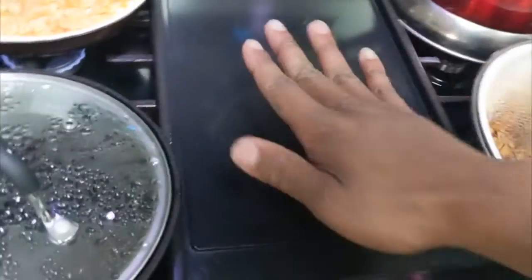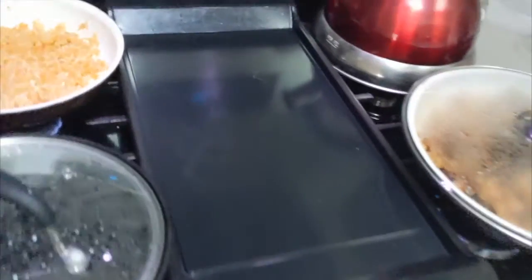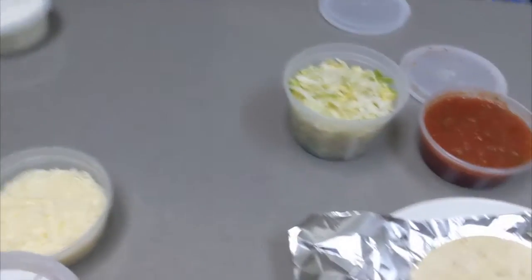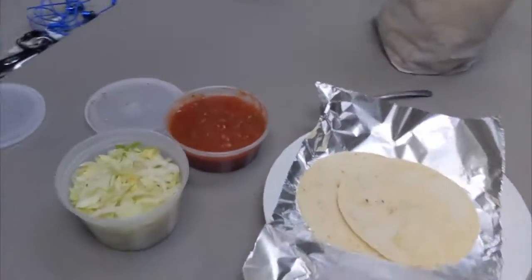I'm gonna throw the tortillas on there for about 30 seconds. I don't think I'll film that. It's pretty seamless. Flip each side, and then I'll show you what they look like when we're done. All right. Okay. I got everything set up, so now it's time to just make a couple tacos. So, oh my God. Please excuse my dog. All right, so let's plate it on up.